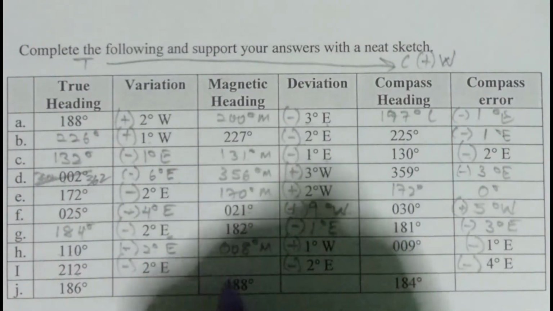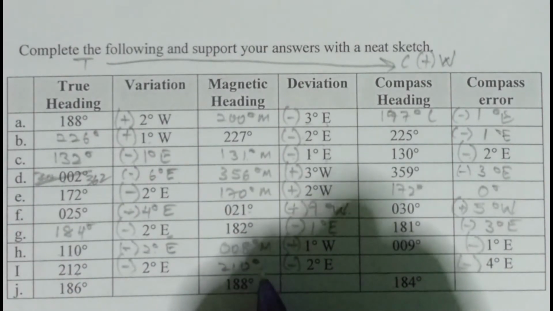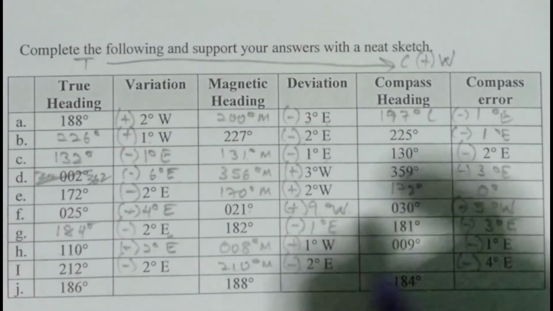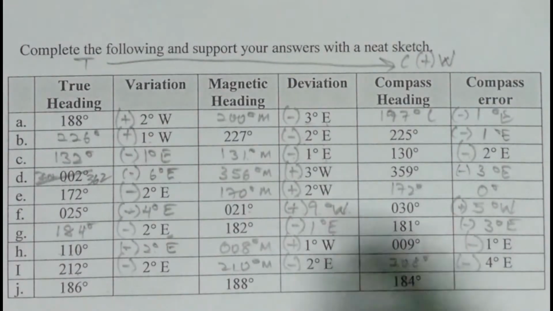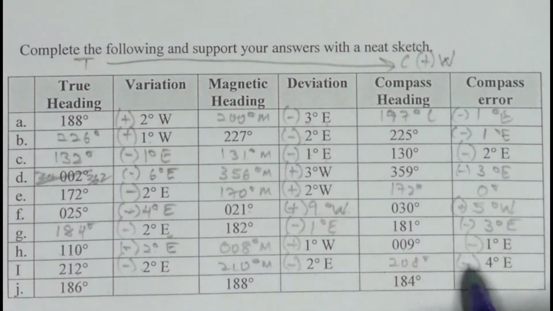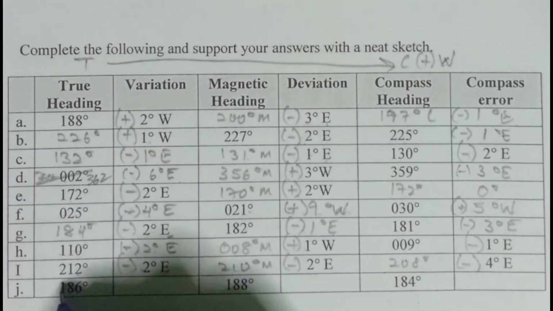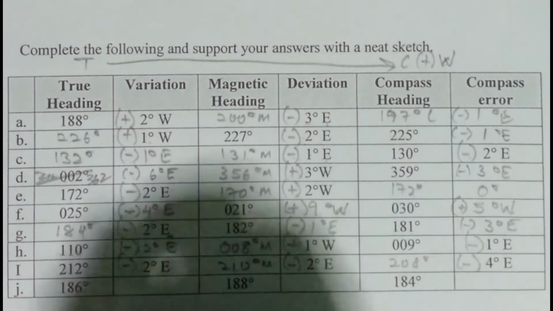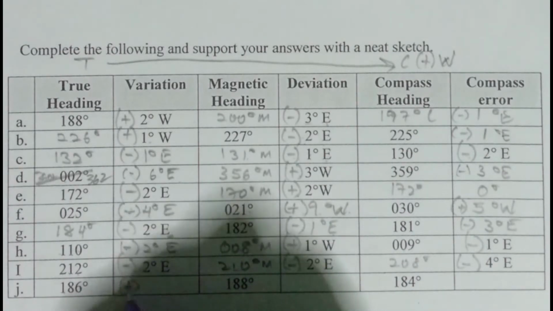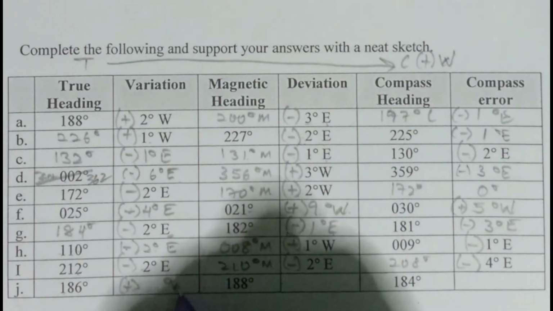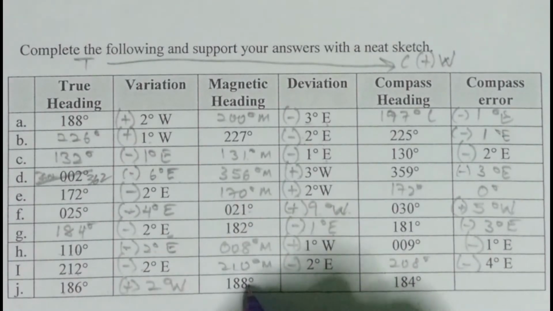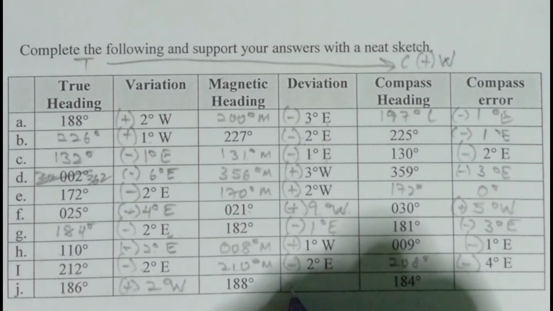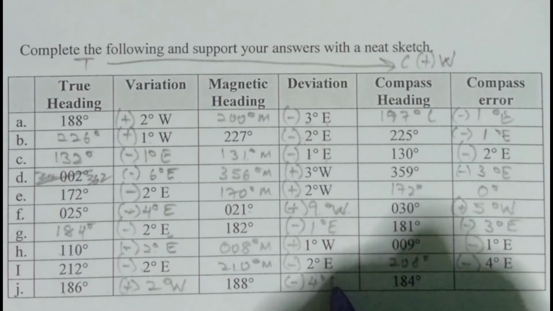212 degrees minus 2, you have 210 degrees magnetic, and 210 minus 2, you will have 208 degrees. And yeah, minus 2 and minus 2 east will give you minus 4 east. Alright, so 186 going to 188, there's an increment there. Whenever there's an increment or a plus sign, that means the error is worse by how many? By 2. Yes, so from here to here, there's an increase again. No, there's a negative. There's a minus of 4 there, and if it's minus, east.